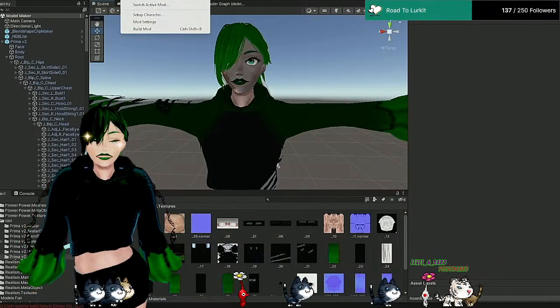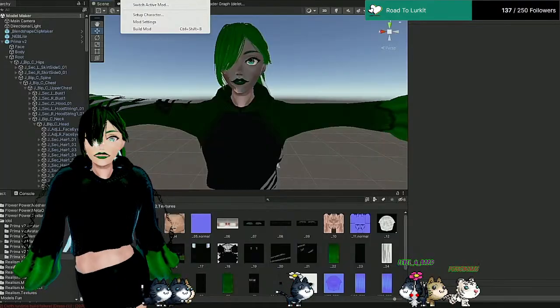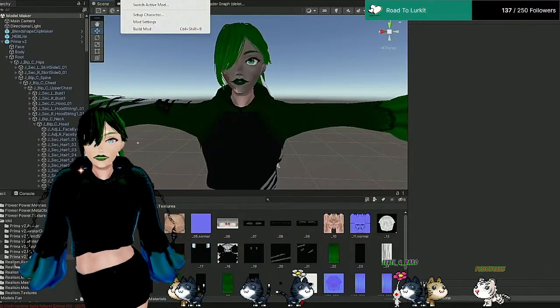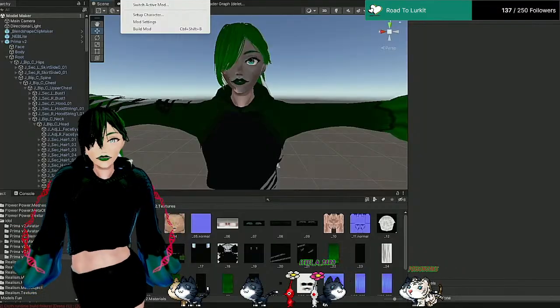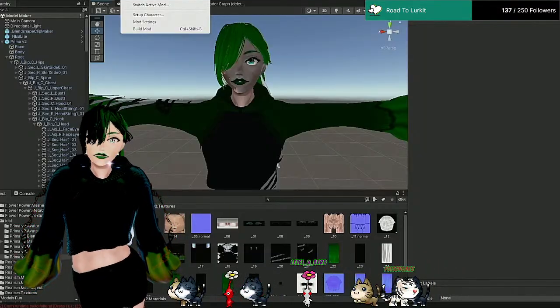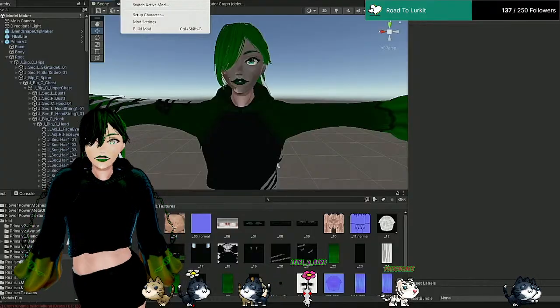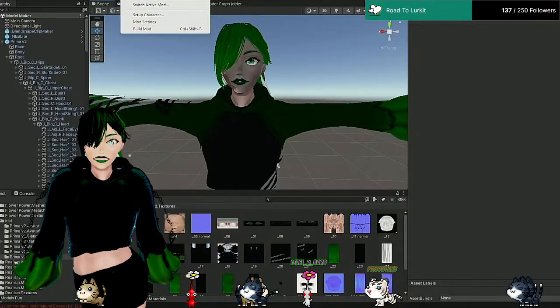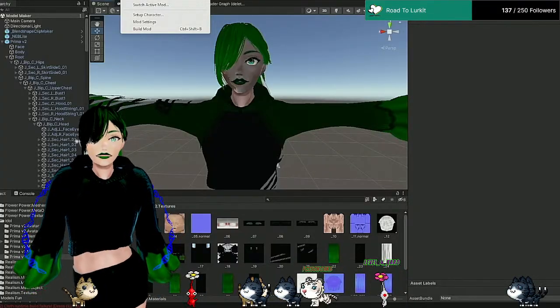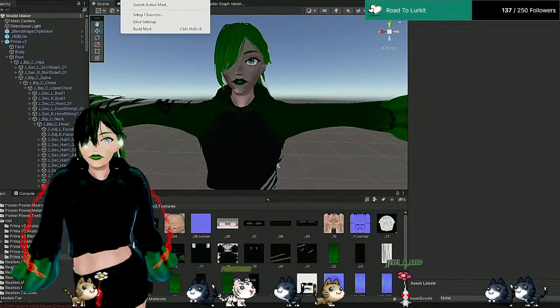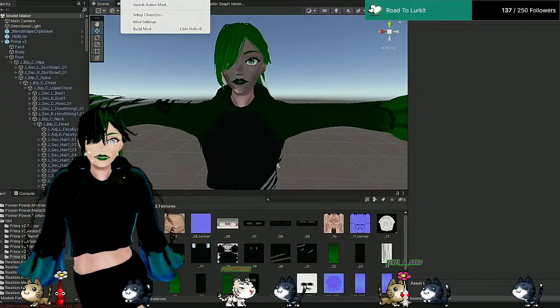Now I do a lot of extra steps. If you want to just get started with your first one, my suggestion is to just focus on using Vroid. Once you have an idea for how to use Vroid, then possibly add in Unity. And once you have an idea of how you want to do that, it becomes your work process, and just keep on adding tools to Unity as you go.